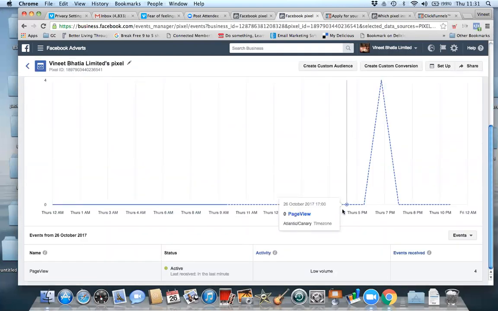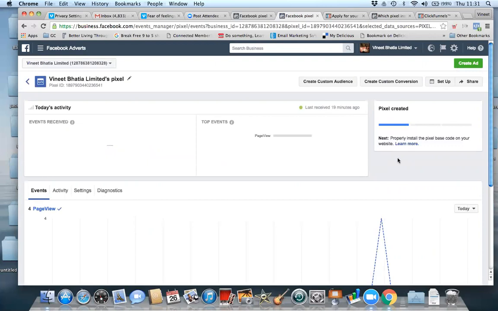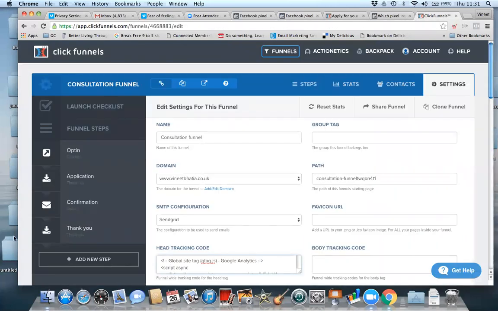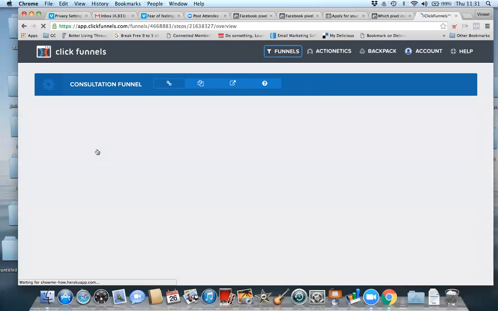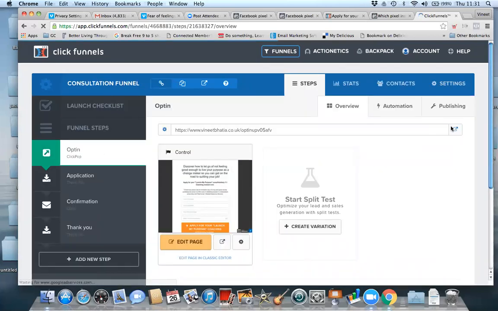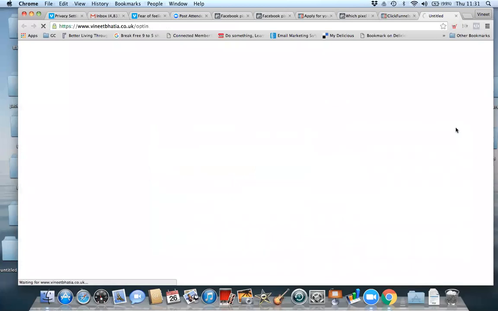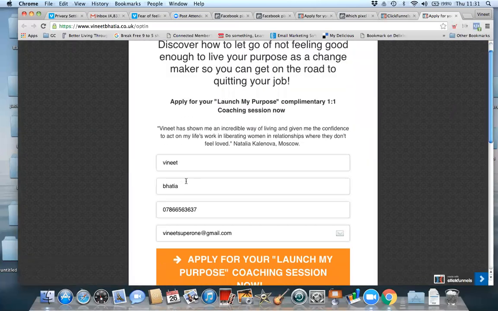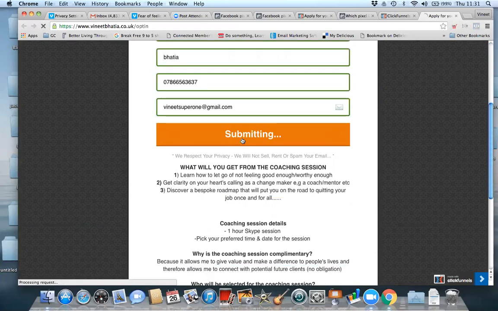The reason your things are looking a bit crazy right now is because there's no actual traffic on your site. So let's go through your funnel, as in, let's opt in. Is that cool with you? Yeah, fine. I just want to go through it. Okay, so let's go here. Click this button. So let's hope Facebook trackers.